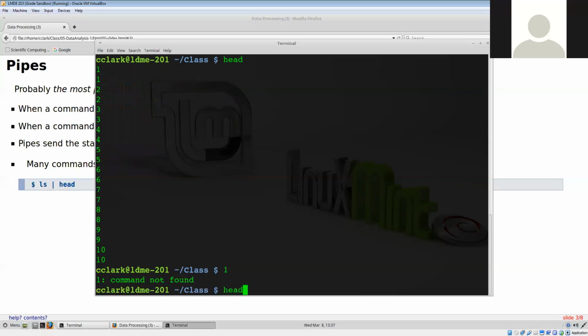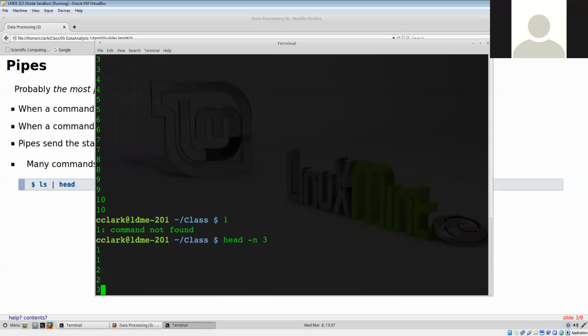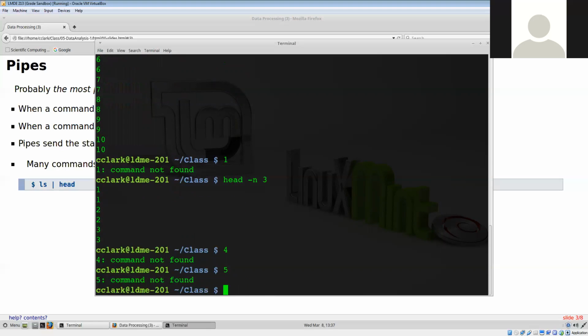If I run head with the -n 3 option, then I would expect this to exit sooner, and it does. So head can read from standard input, and then it will output the first 10 lines without any options, or you could give it an option to output the first 3 lines. All of those commands that we've used so far do this type of thing. Head, tail, cat, word count, they all take standard input as a source of data, so you can send the output of one command to the input of those commands. That's going to be very powerful.